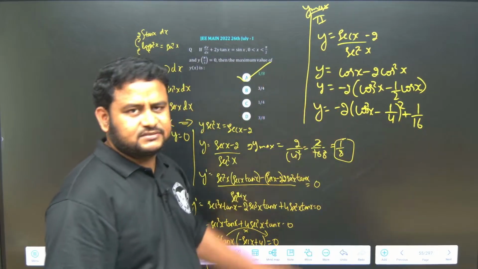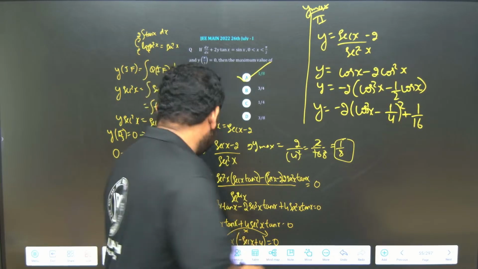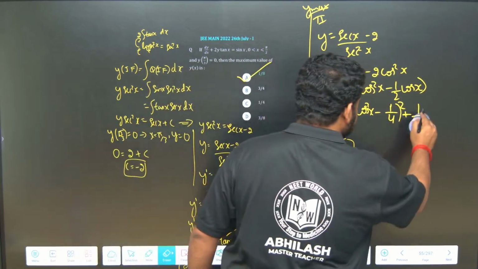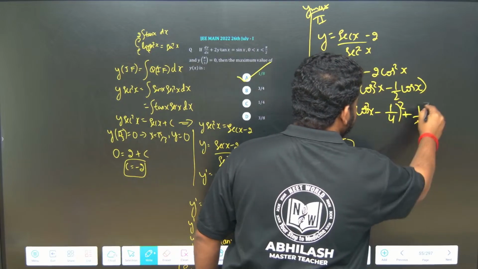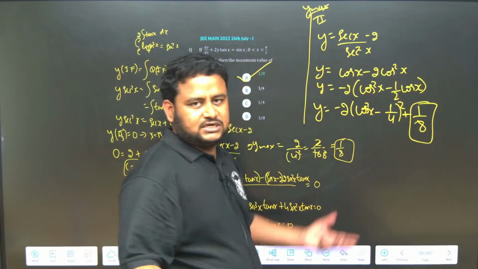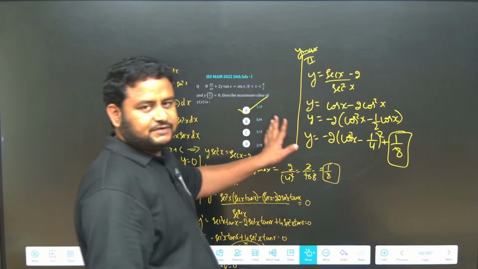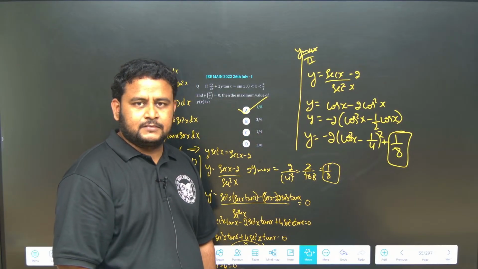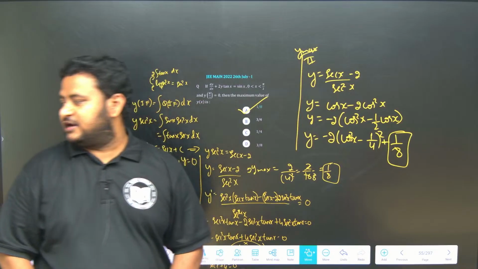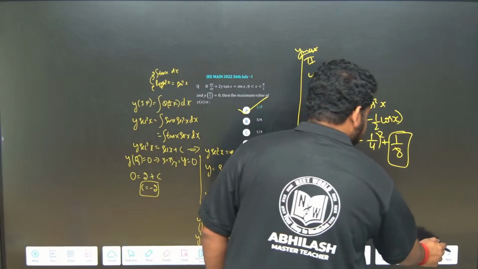Now on solving this, definitely you will get the maximum value. So this will not be 1 by 16. The 2 is there, no? If you multiply by 2, you will have plus 1 by 8. So this is the maximum value that we have. Directly by completing the square method, we could get the maximum value equal to 1 by 8. Okay, clear? So this is how you can find the maximum value.